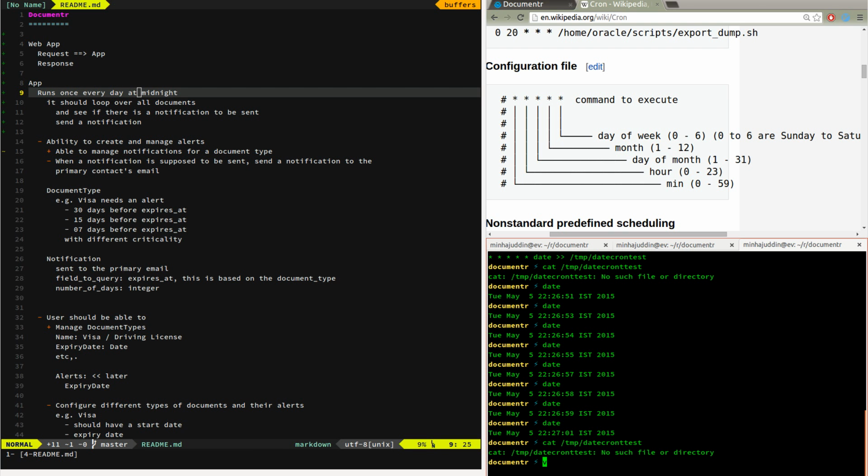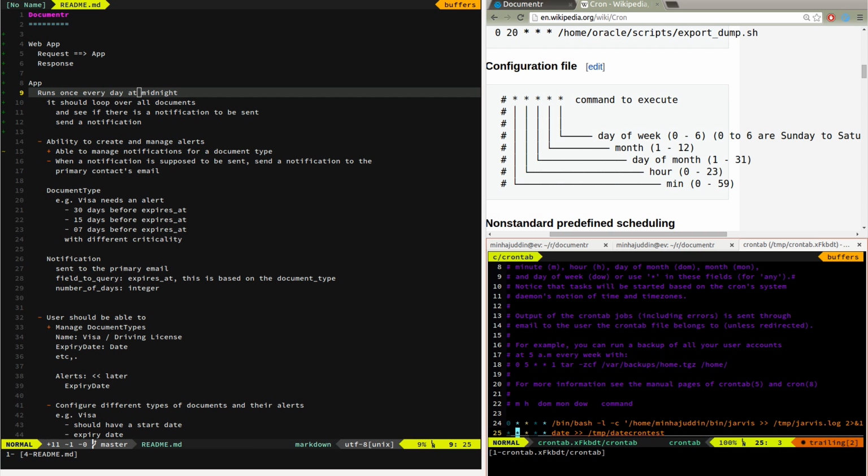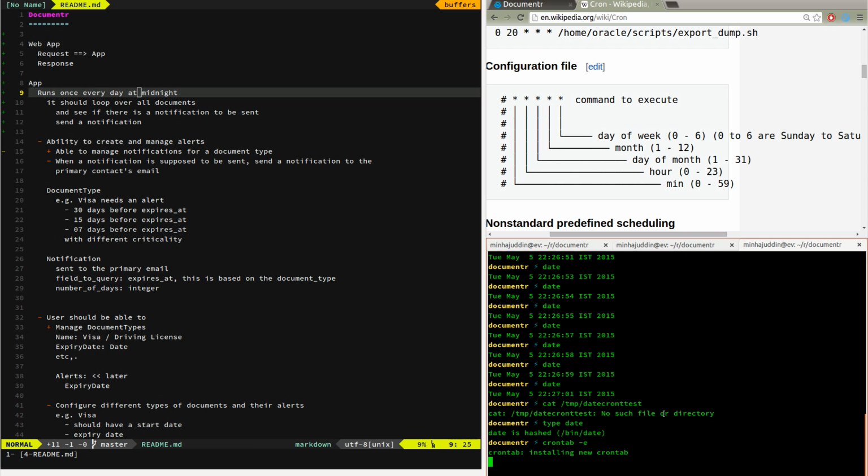Another thing you should take care of when you're creating a cron job is to make sure that the paths are absolute, because the path may not be defined properly. So we're going to edit it once again, and I'm going to change this to /bin/date, because that's the path of date. If I look at type date, it's /bin/date. And once again, we are almost at the end of the minute.